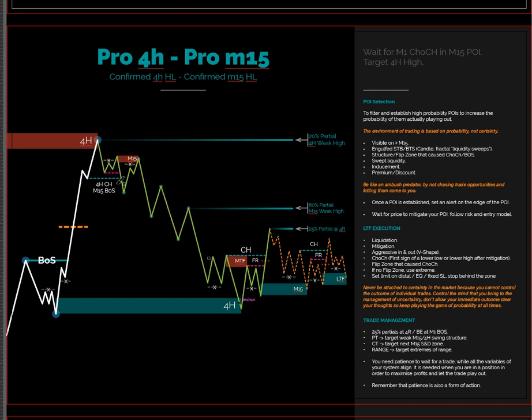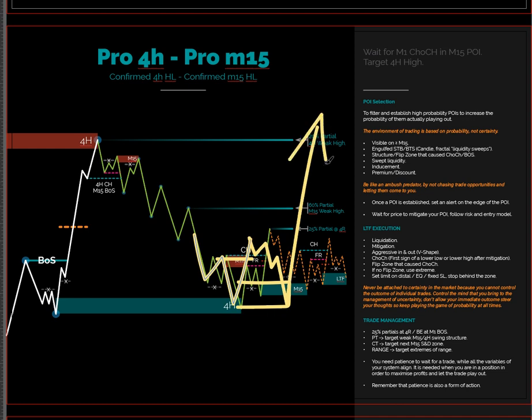In some cases we are able to trade the M15 down to the 4-hour zone, just taking those sells all the way down to our zone. Once price switches into our zone and gives us that first structural change to the upside, we change our bias. Our bias becomes bullish, and we look to trade M15 demand zones, and we essentially wait for the M1 to come down in, and we look to trade the market a lot higher.